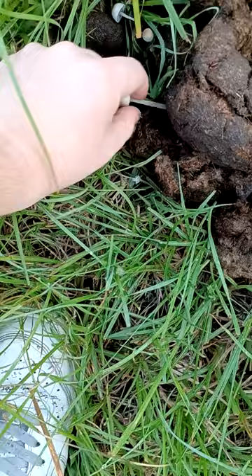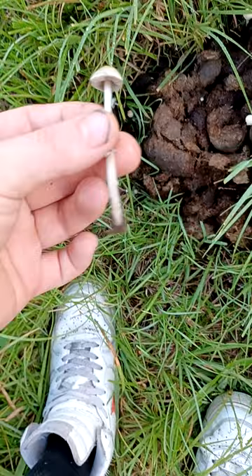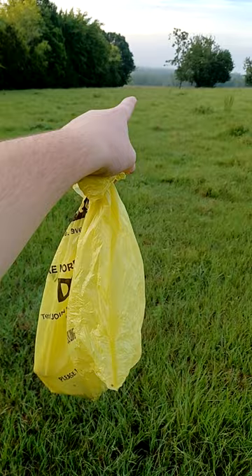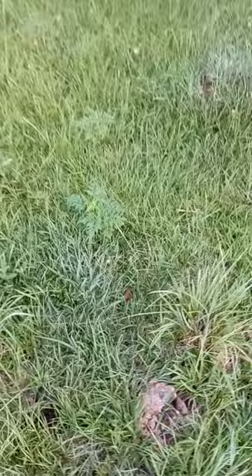We didn't find much else in this area except — I think these are Panaeolus cinctulus, but I can't exactly identify them, so I'm going to put them back and I'm definitely not going to eat them. The farmer's house is just about right over here, so when I come this way I have to start ducking. The number one thing is to never be spotted, because if the farmer finds out somebody's been in their field, they could possibly set up something to catch you or call the police. This hasn't happened to me yet, but do be cautious.